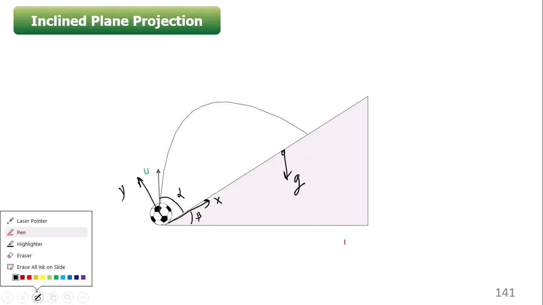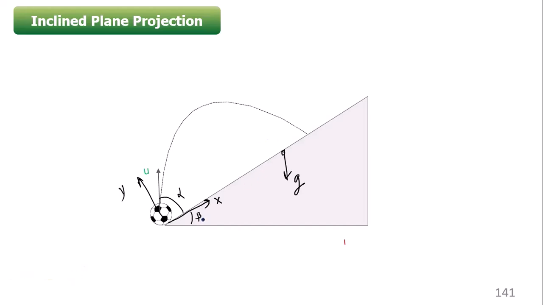Now if I take the component of g, if I say this angle is beta, then this angle will be 90 minus beta. So the component of g along the plane should be equal to g cos of 90 minus beta, that means g sin beta. And the component of acceleration perpendicular to the plane should be equal to g cos beta. Now these two are the acceleration along the y direction, and this is the acceleration along the x direction. Why? Because I chose x and y as parallel to the plane and perpendicular to the plane. So now the acceleration along both directions is ax and ay.